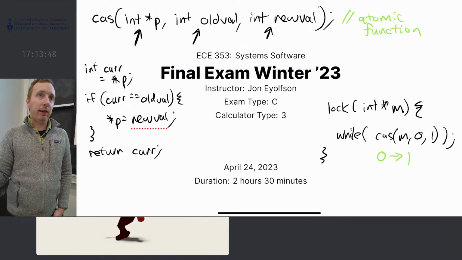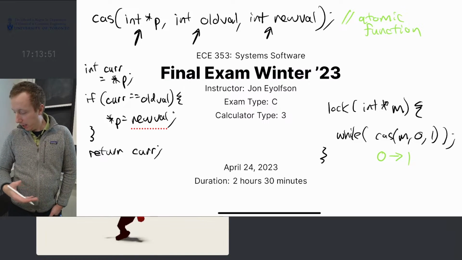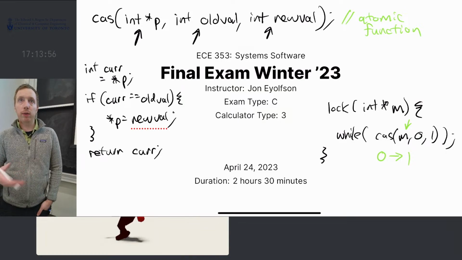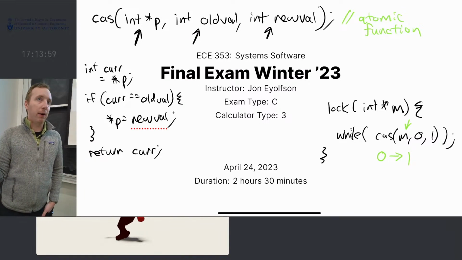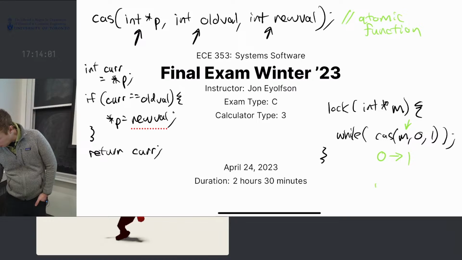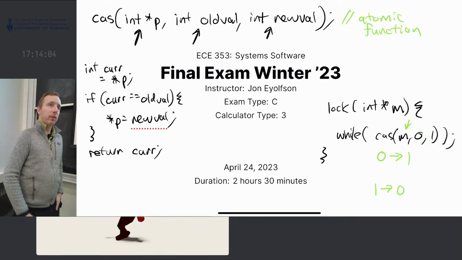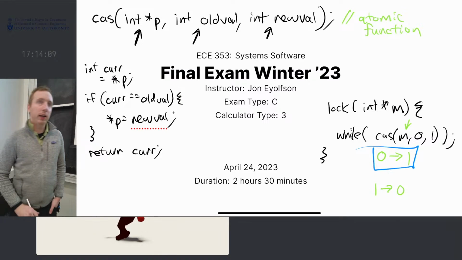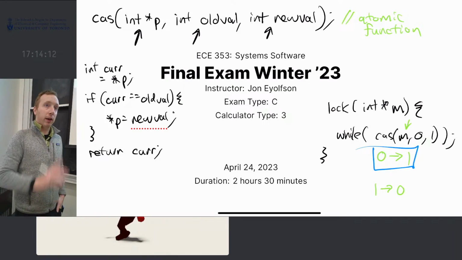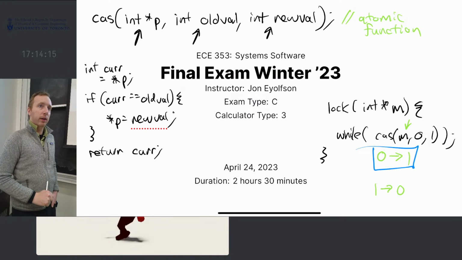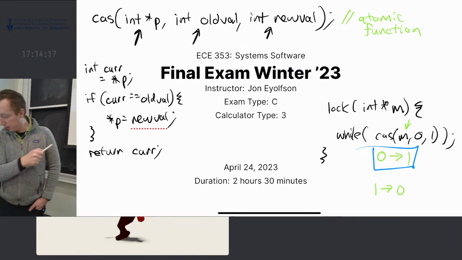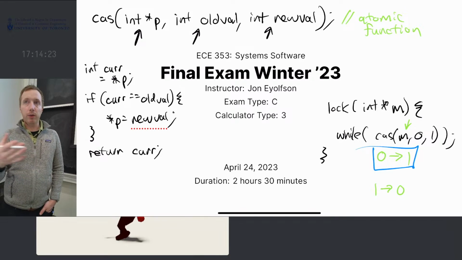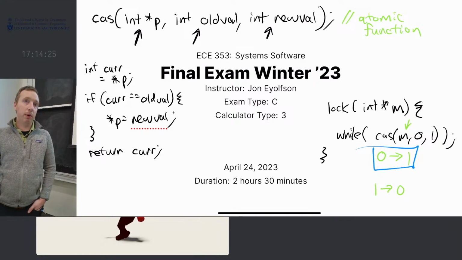And that's the only thing I need, because after the lock, I should be the only one that's reading or writing to this location that can change it. So if I want to unlock the mutex, I just change it from a 1 back to a 0. But we need the compare and swap so we can atomically change this value and make sure that only one thread can change it. Because if two threads are fighting for it and they both call it at the same time, because it's atomic, only one of the threads will actually change it from a 0 to a 1 and not both.